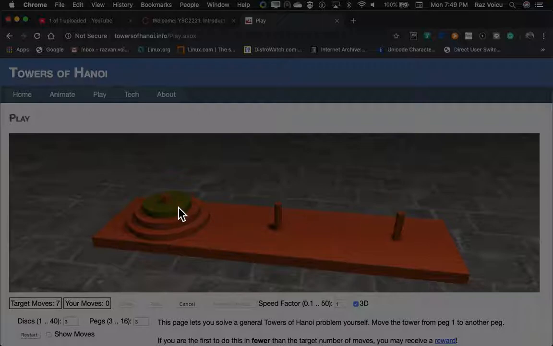So I'm going to start with that. Move this from 1 to 3. Then I can move the middle disk here. Then I can move this from here to here, right? So now the initial size was 3, and I have solved the problem of size n-1. I always assume that that works, right?